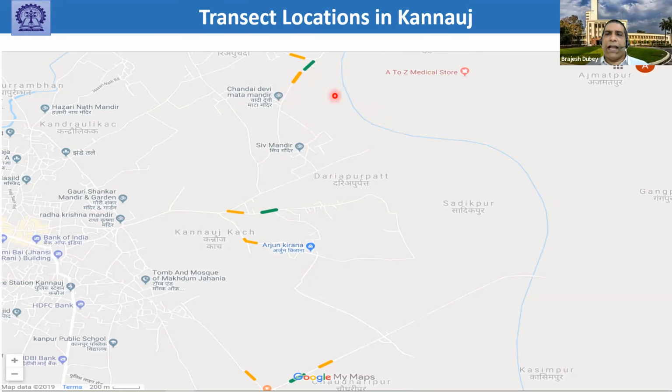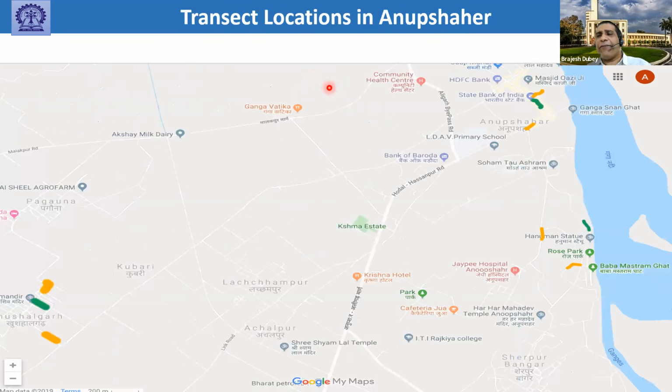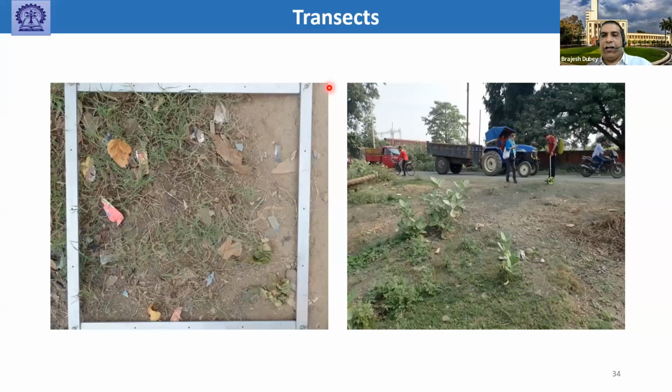So we also looked at how much littering is happening, and what is there in the litter. Because if I go and complain to the municipal agency that you are having so much plastic littering, the obvious question is, what is there in the litter? What can I do with that littered material? Is it broken plastic pieces? Is it plastic wrappers? Is it the packaging? You can see with your naked eye that a lot of things are there, but unless you go and analyze it, you can't come up with some data. So that's what we did.